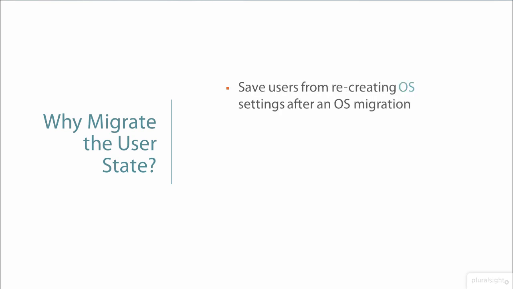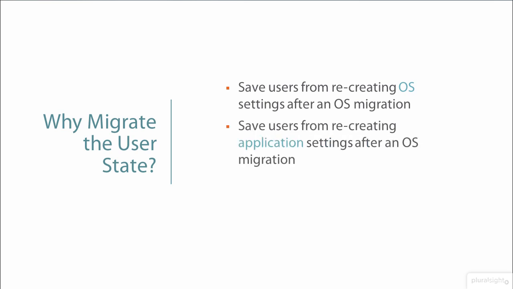However, if we're performing an OS migration, then exporting the user state prior to installing Windows 10 will save users from having to recreate their operating system and application settings after Windows 10 is installed. Ditto for application settings, as long as they're where the USMT expects to see them. Of course, the user state includes documents, including maybe pictures, videos, music, and so forth. And that data may be on the network somewhere too, but if it isn't, we may need to migrate it. And finally, using the USMT is likely to be way faster than more manual methods.